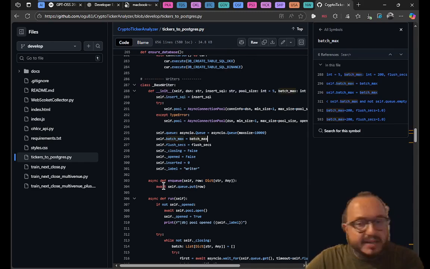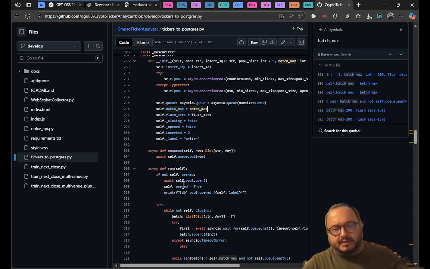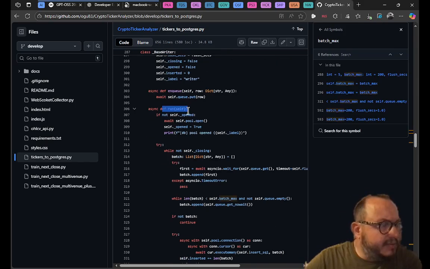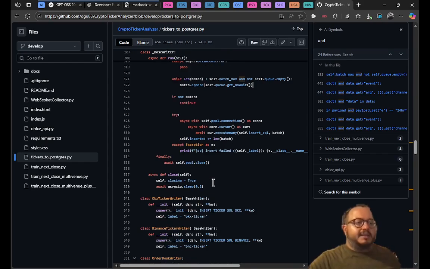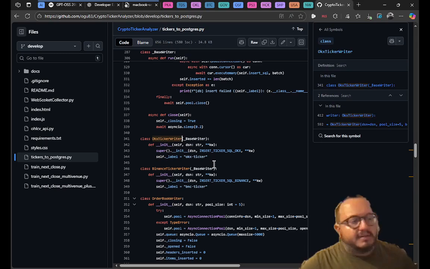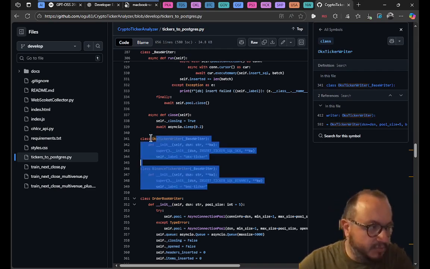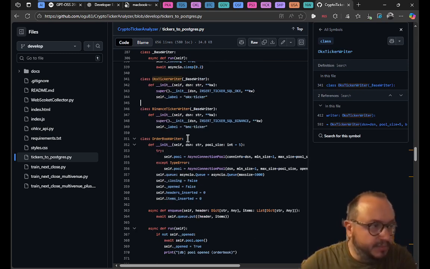As you can see, with the base writer the collected data is recorded in a separate thread to the database. So when I run this one, it will record the actual data in batches to the database. On top of this, I can build with inheritance the OKEx ticker writer and the Binance ticker writer. So object-oriented software experience over Python, you can say. And there is an order book writer too.